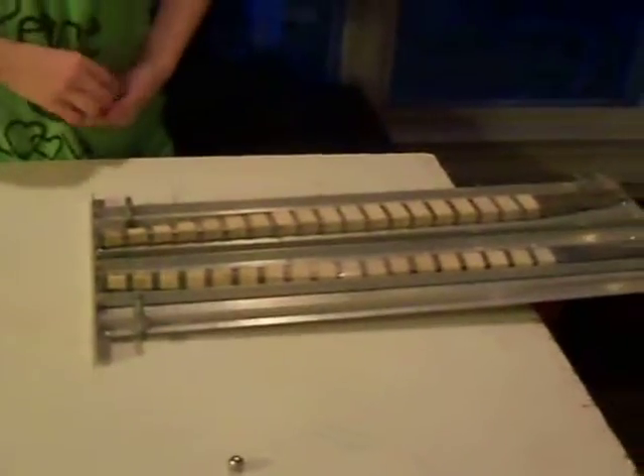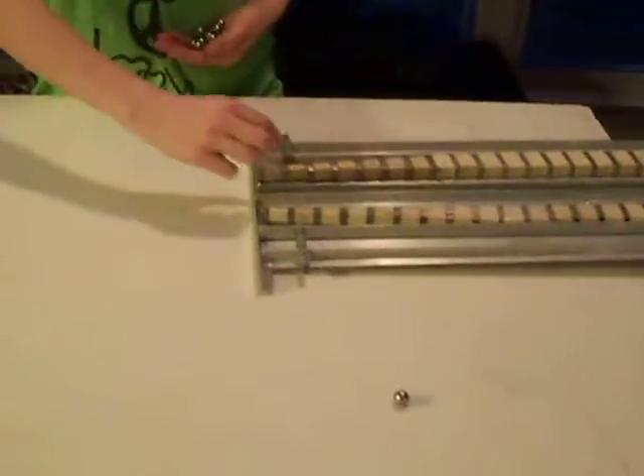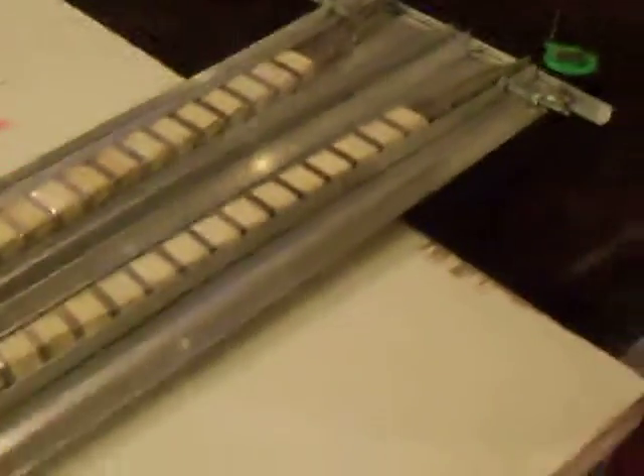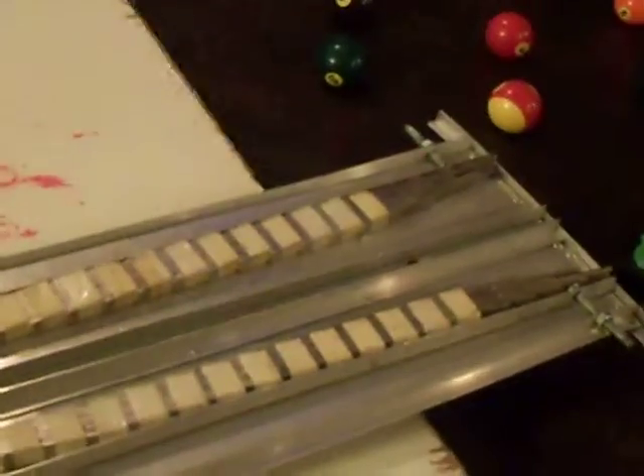I was wondering why I didn't hear anything over there. Here daddy, here daddy! Thank you dear. You want to do it? You do it — you show them that it's so easy a kiddo could do it. Put it in the back right there and then let go. Very good! Yay!